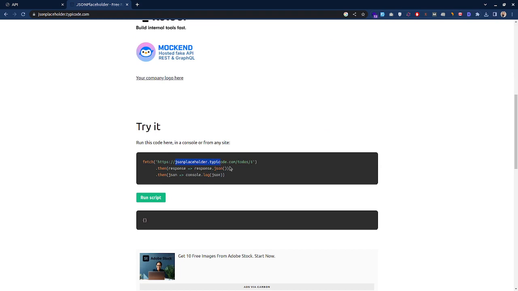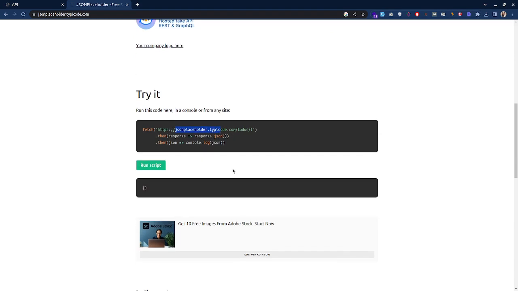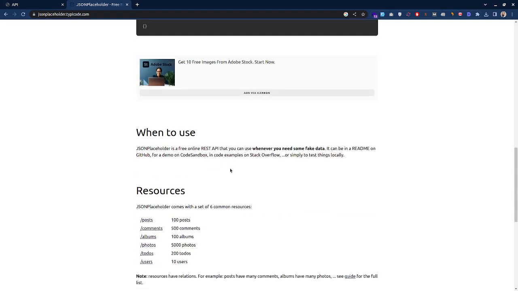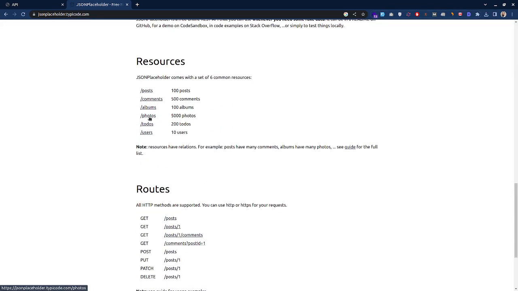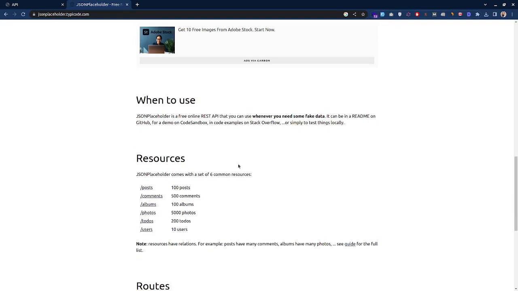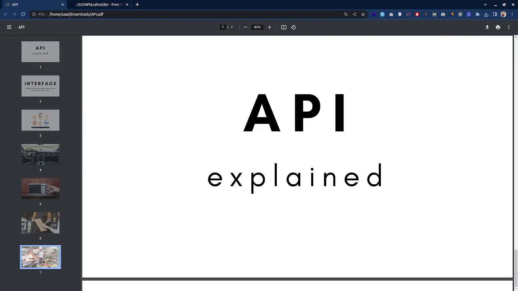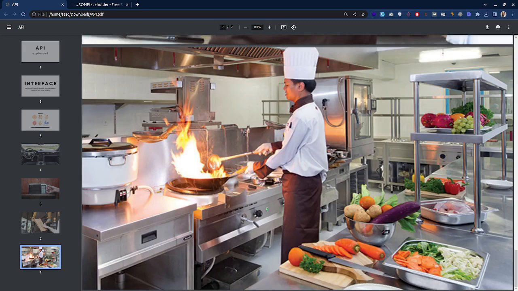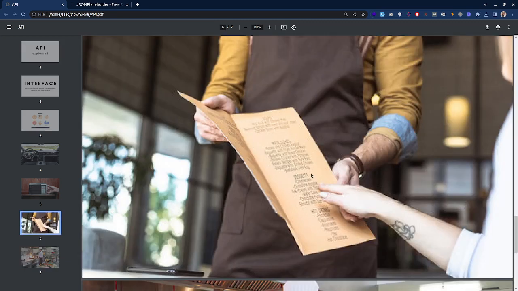The server has a database and holds the records for the to-dos, users, photos, albums, comments, and the posts. We can interact with it like the server is the kitchen of the hotel, and this documentation is like the menu.